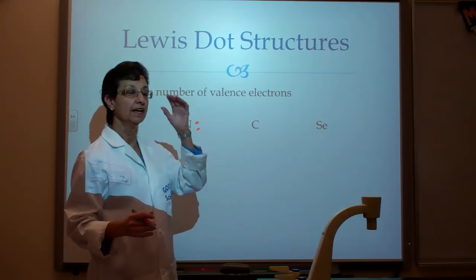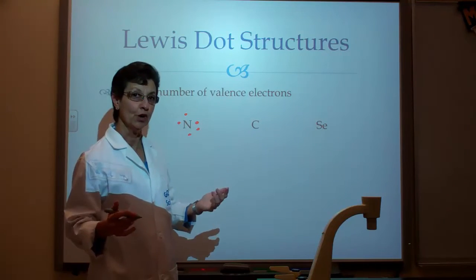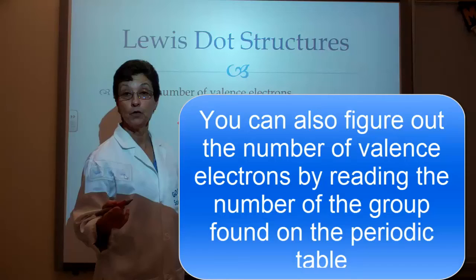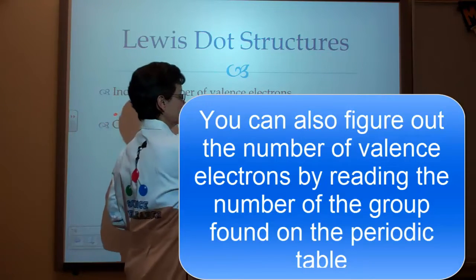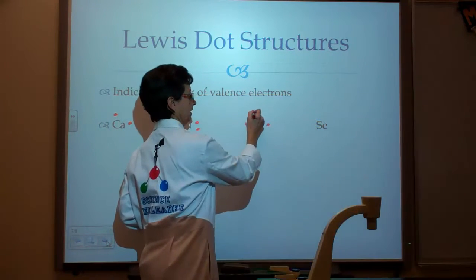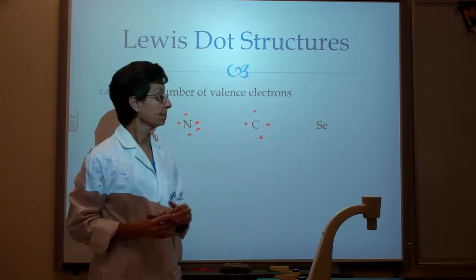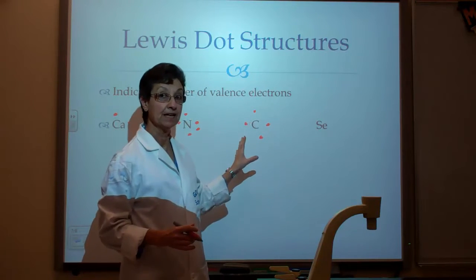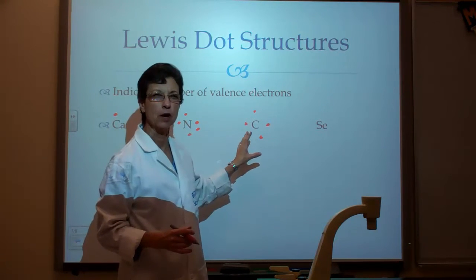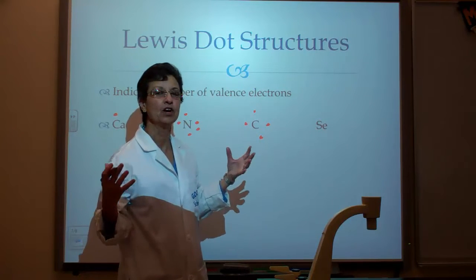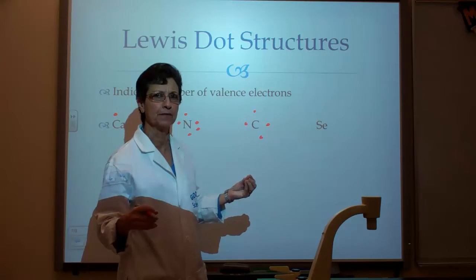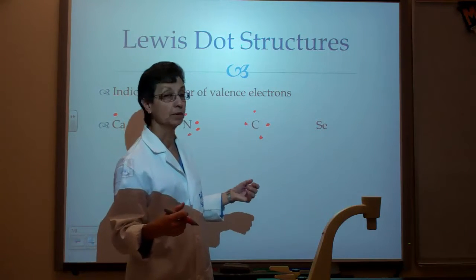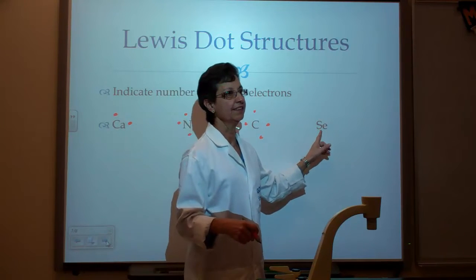Next is carbon, and it's the carbon family, and we know that the charge of carbon is plus or minus four. So therefore, we know that it has four valence electrons, and the valence electrons are going to be such as this. Carbon actually has many, many possibilities for bonding. That's what makes carbon such a versatile atom, and there are so many compounds that are made from that. Many man-made substances, organic compounds, are made from carbon, and they're organic because they come from carbon.